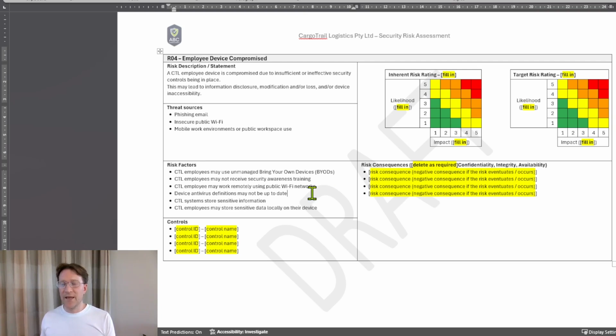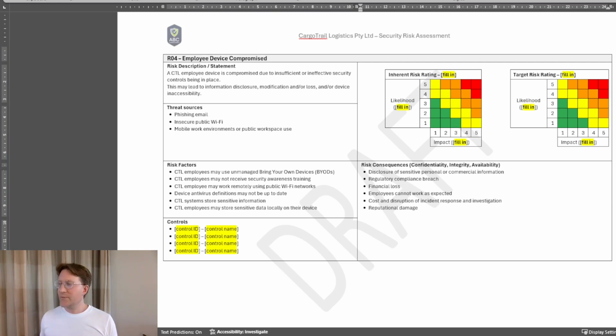As mentioned for ransomware, we may have antivirus, whether it's on a BYOD or a company laptop, that may not be up to date. So there may be new malware that the software just cannot detect properly. And we already know that we have sensitive information stored, which means that if there is a compromise of information, like a compromise of confidentiality, the consequences would be worse because this is sensitive rather than just ordinary information. And we know it's possible the employees store confidential information directly on their device. So if someone compromised the device, not necessarily cloud storage or a server somewhere, but just that device, there may be information that is then disclosed.